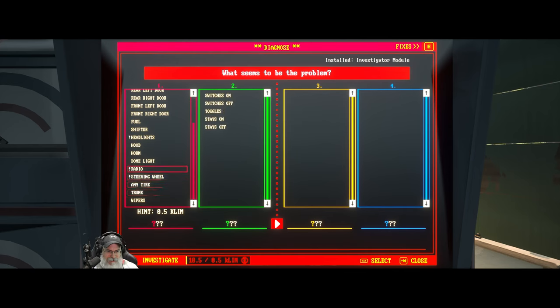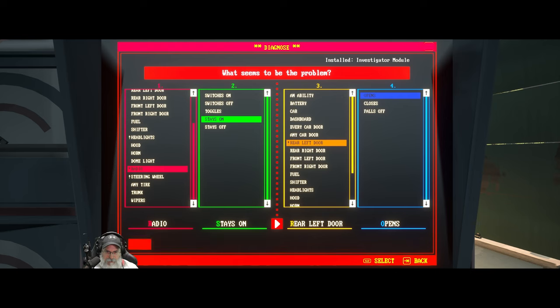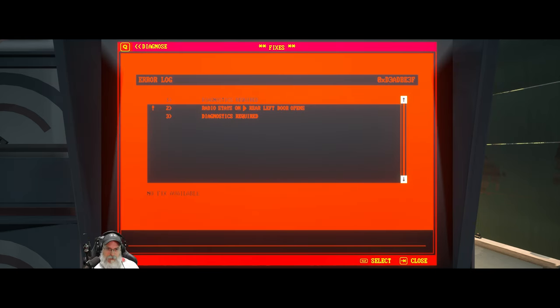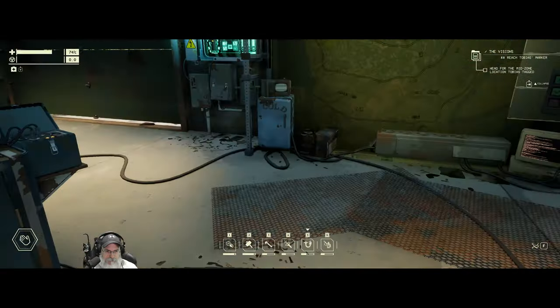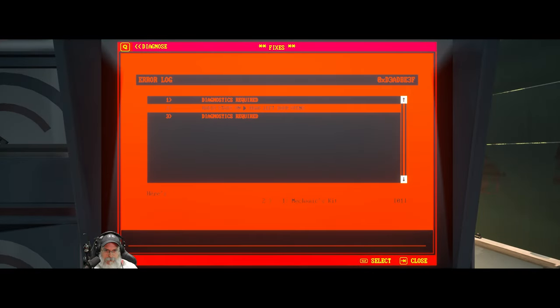Okay. Radio. Stays on. Rear left door opens. That's got to be right. Yeah, there we go. We got it. Okay. We need one mechanic's kit to fix that. There we go.